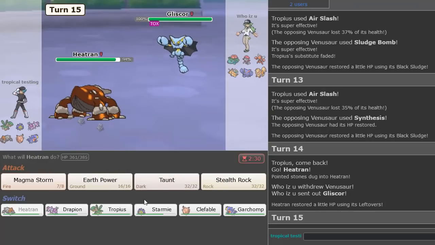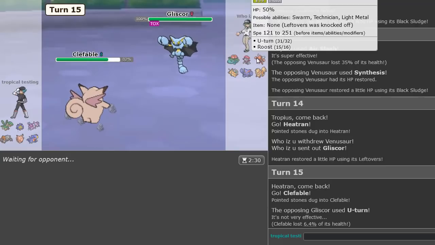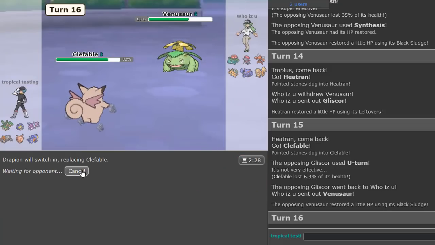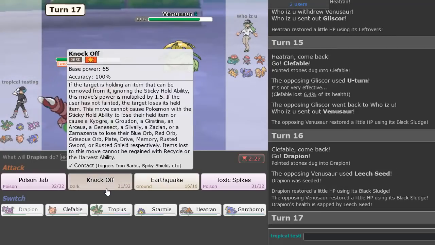Gonna go Heatran as he goes Gliscor. Okay, nice. Gonna go Clefable here on the U-turn. See what he wants to go into here. It's gonna be Venusaur, and he'll definitely just Sludge Bomb me. I'm gonna go Drapion on this thing. He actually Leech Seeds here. Okay, that's fine. I'm going to knock off.